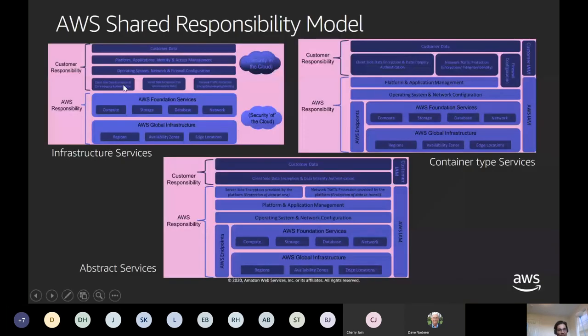One quick differentiation, depending on the abstraction tier: if you are on EC2 or a VM, obviously there are a lot of things that you are responsible for. I think somebody mentioned encrypting data. So obviously if you're bringing data onto AWS, you are responsible for making sure that it's encrypted, right? And you're responsible for what your application does. The higher the stack, if you go to containers or to an abstraction tier like Lambda, the responsibility kind of shrinks. Your responsibility goes down. And the AWS responsibility goes up.